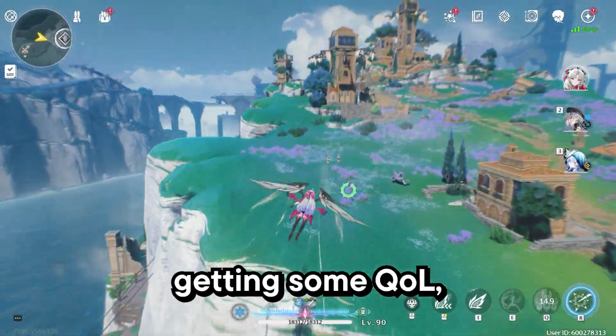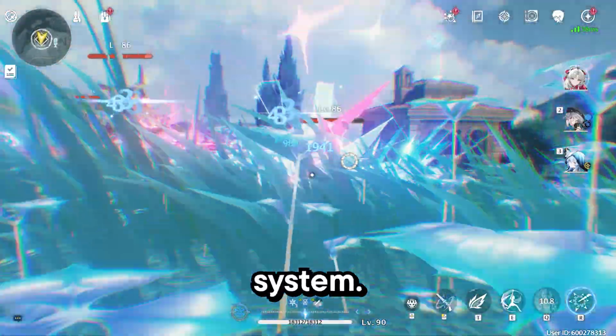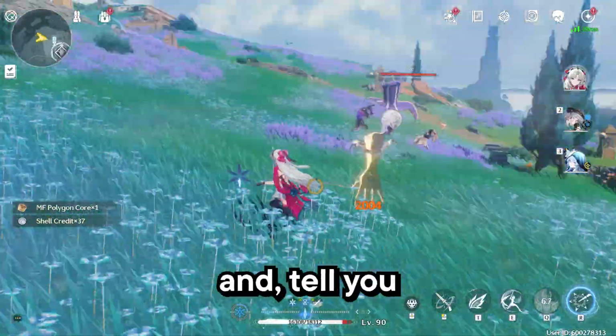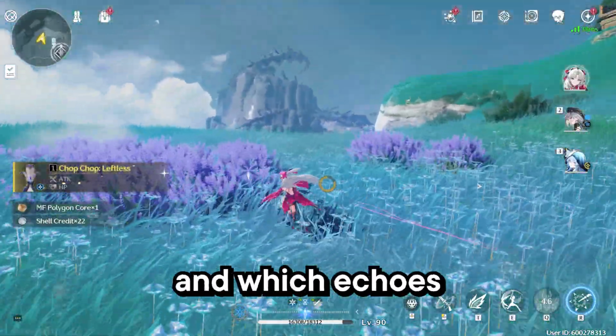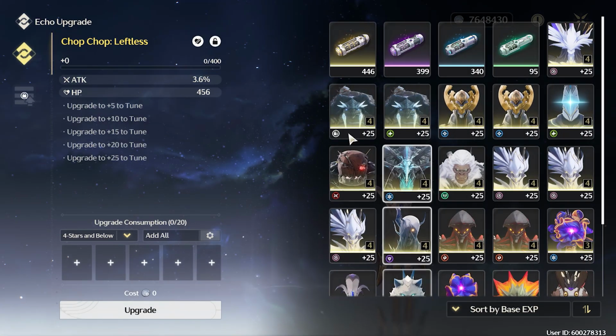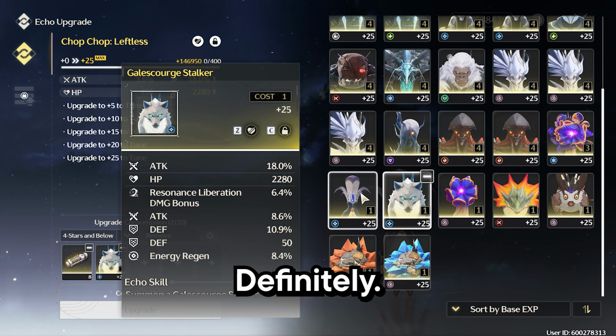We'll also be getting some QOL. One of those is the Echo Recommendation System. The game will get data from the players and tell you which sets and which echoes you should equip on the character. It'll automatically equip them for you, I believe. It's very useful for new players, definitely.